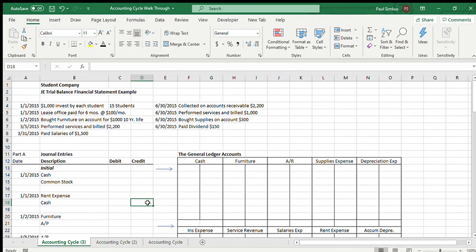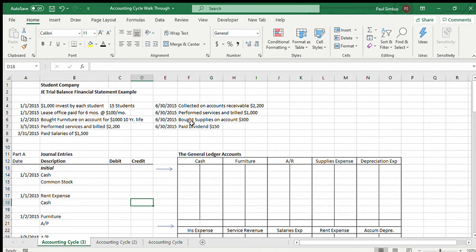Let me walk you through an entire accounting system process, front to back, from starting entries to posting to trial balance to financial statements and then to closing the books at year end. This is very similar to what you see in Chapter 4 of your handbook exercises like Sheila Consulting, Green Energy, etc.